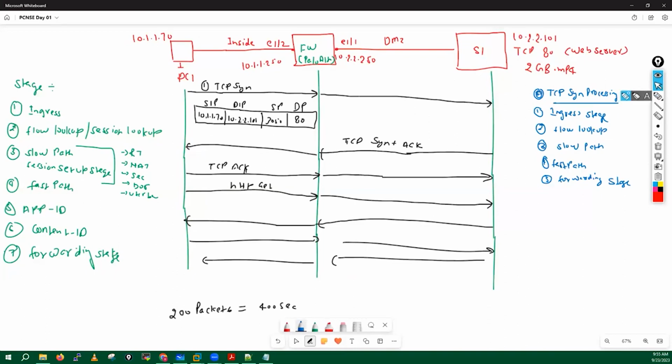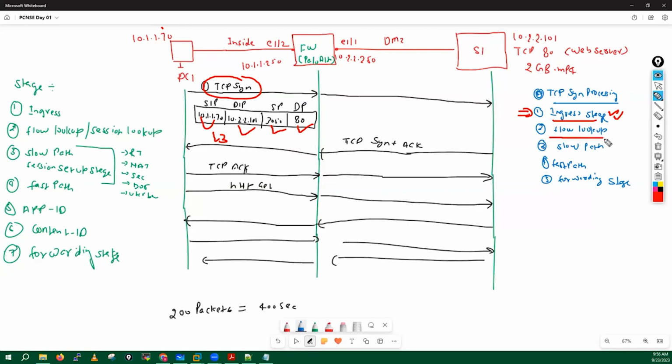And guys, when the SYN is received at the ingress stage, it will try to extract the source IP, destination IP, source port, destination port, and layer 3 protocol details. All this type of extraction happens at your ingress stage. In ingress stage, it will also check the header errors. Like we have a TCP header, we have an IP header, right? Whether all these headers are perfectly formed or not, whether any header parameter or field is missing. It will check all these things, means it will check the ingress processing errors from the packet.